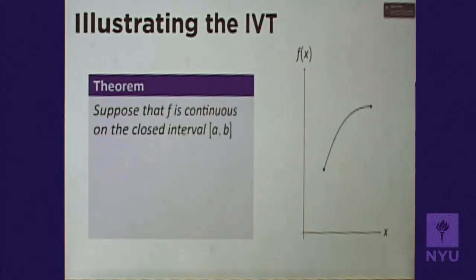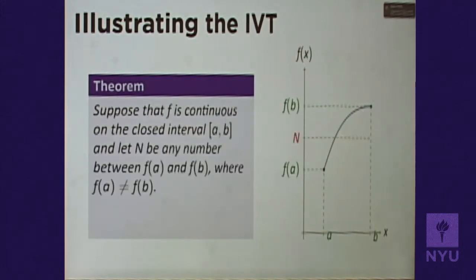All right. So suppose that f is continuous on the closed interval a to b. A nice high school colloquial idea about a continuous function is that it doesn't have any breaks or gaps to the graph. And if you want to think about it in very concrete terms, a continuous function on a closed interval is kind of like a piece of string that connects two pegs on the wall. So here we have our continuous function. We label the points x equals a, x equals b, and their values y equals f of a and y equals f of b.